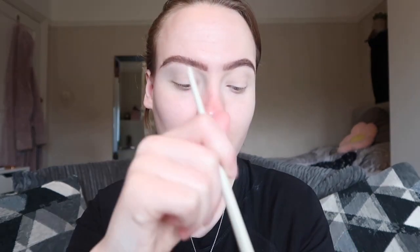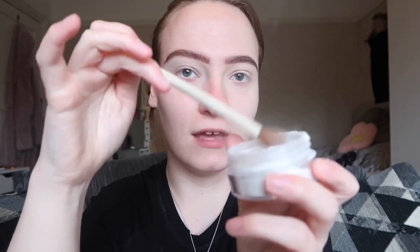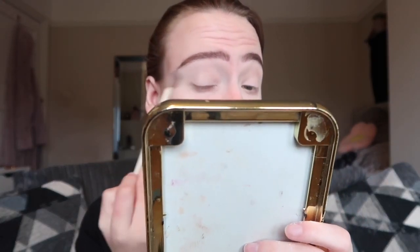Put the concealer all on my eyes. I'm now going to go in with this powder, as you would have seen from the start. I'm using my Ariel Morphe brush to do that with. I love these Ariel Morphe brushes. They are just so good and so soft, and it's just really nice. And this is also so easy to apply. You literally just put it on the end of the eye and then all over the base.